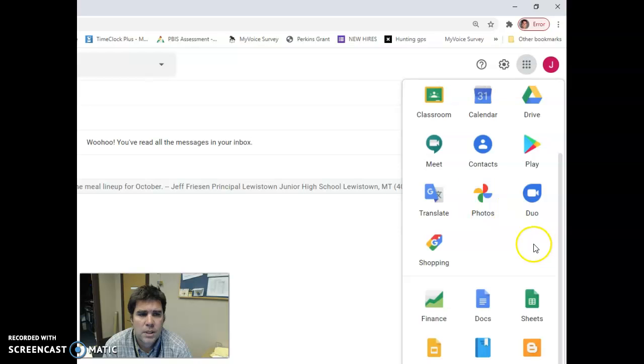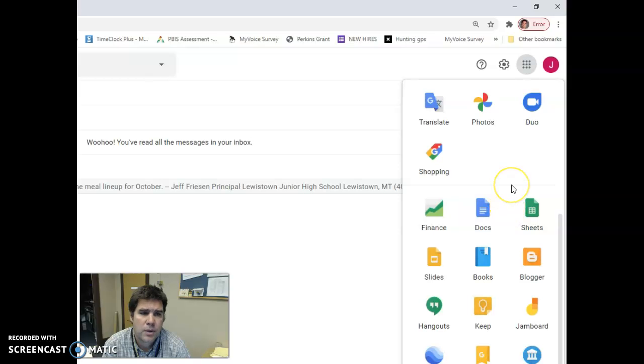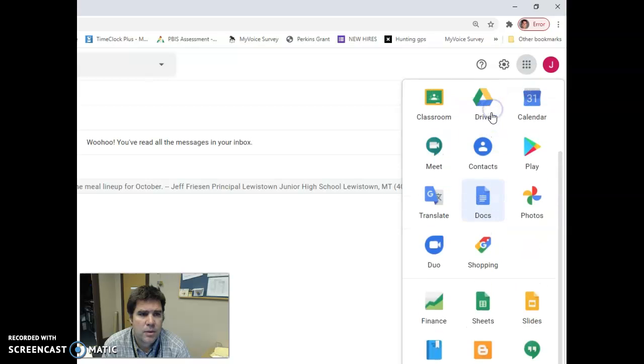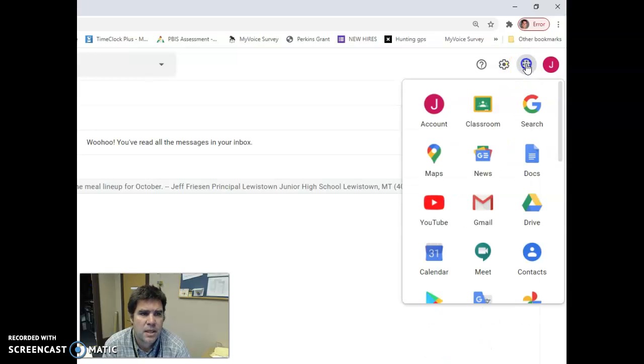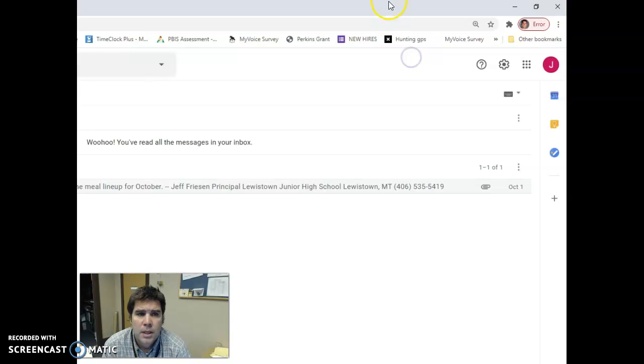So there's some other ones that you're probably going to use, like Drive is something you're going to use. Some of you might use Docs a lot. So Docs is maybe something that we need to send all the way up here. Okay, I like to check Google News every morning when I get up, so I've got that right up here accessible. And like I said, I want to have Google Classroom all the way at the top. So that's the first thing that I see when I open it. Boom, I can get right in there. So that's one aspect, and that's something I want you to do, is arrange these according to how you use them the most.